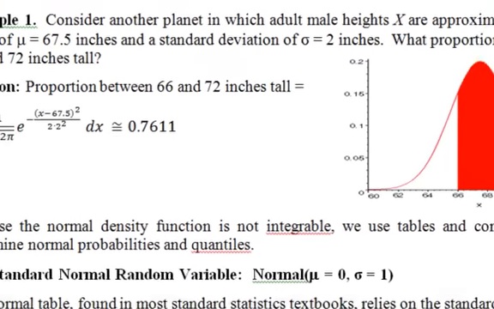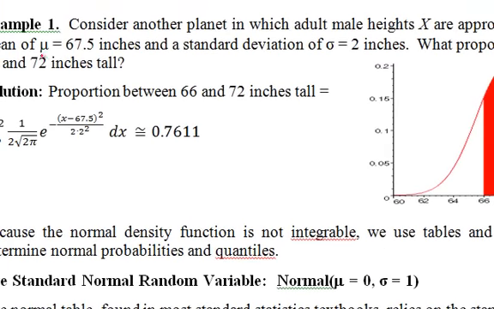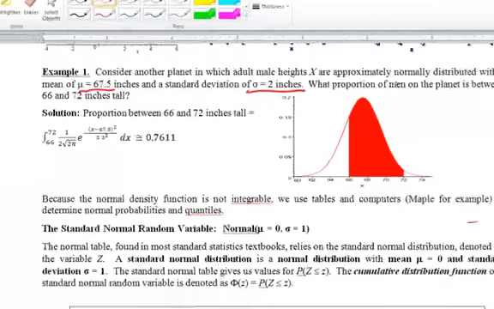Here's just a sample problem. We have a normal curve with a mu of 67.5 and a sigma of 2. I want to know the probability that I pick a random person and they're between 66 and 72 inches tall. I plug in mu, I plug in sigma, sigma squared there. So all I'm doing is integrating between 66 and 72, the normal curve function. You can always just integrate to find a probability.